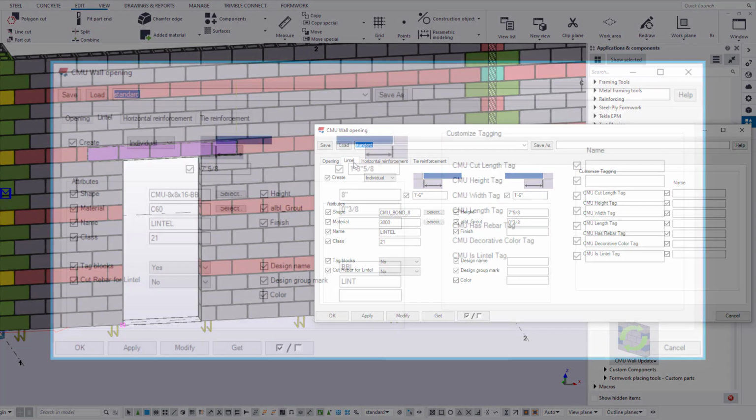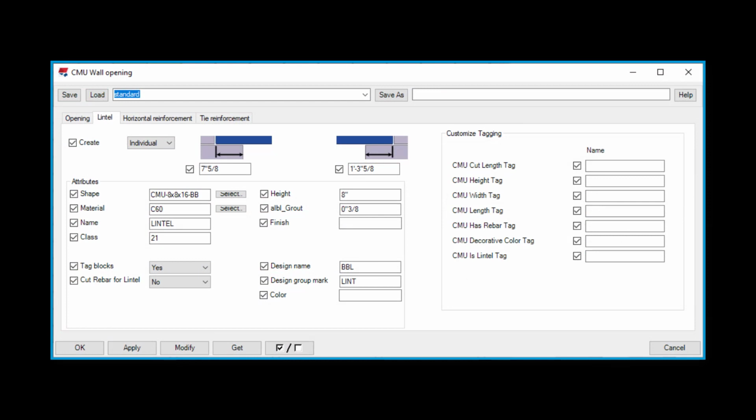On the Lintel tab, we have quite a few options to control the lintels in and of themselves. First and foremost, up at the top, we have the ability to choose how we create the lintels and what that overlap is to either side. From the Create drop-down, we can choose None, Individual, or Full. Individual will place single blocks to form the lintel, where Full will try to place a continuous piece of masonry, similar to a precast lintel. For our demonstrations today, we are going to focus on the individual. And of course, if you don't want the tool to place the lintel for you, simply choose None.